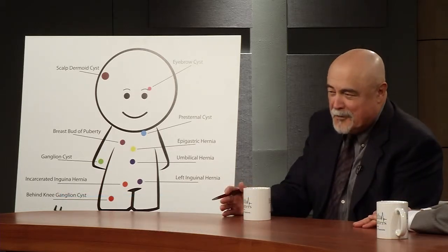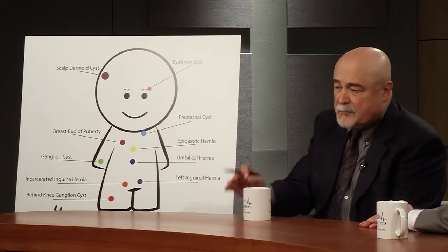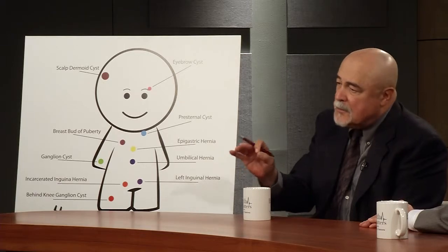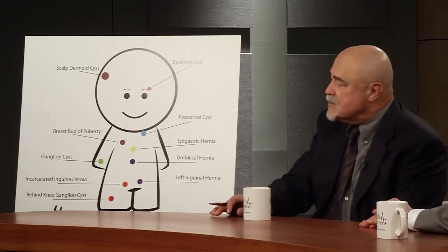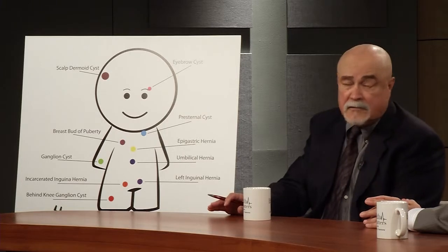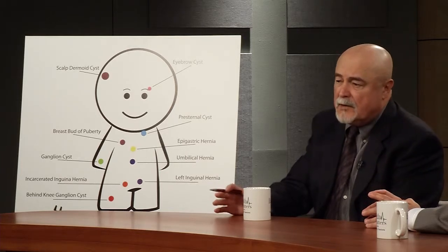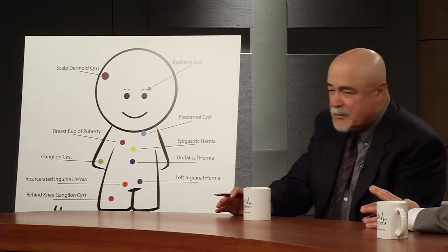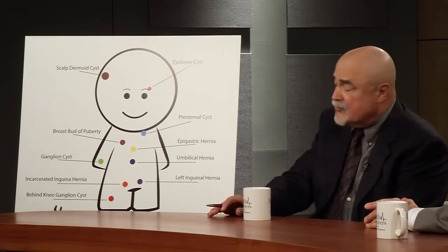Another thing we see very commonly in our office, because we see a lot of children going through puberty — particularly boys — is some breast development. It'll be a little flat disc of hard tissue under the nipple, and it'll be tender. If there's a little breast development with that, it increases concern and anxiety for the child. We usually watch them because most of them — 90% — go away. By the time two years pass, it's past puberty, and if they still have it, then we recommend taking it out. Particularly if you're a young wrestler or someone appearing without a T-shirt, or it causes significant anxiety.